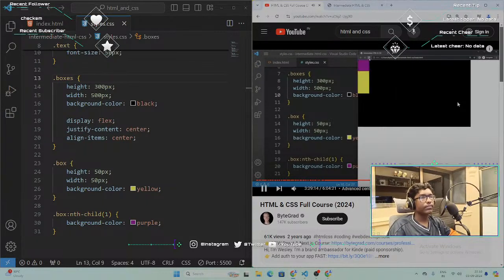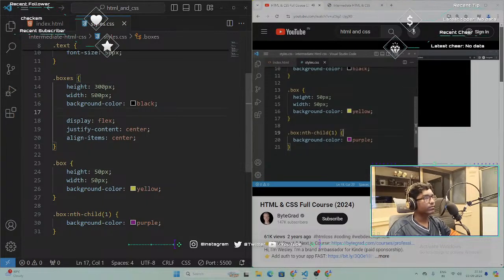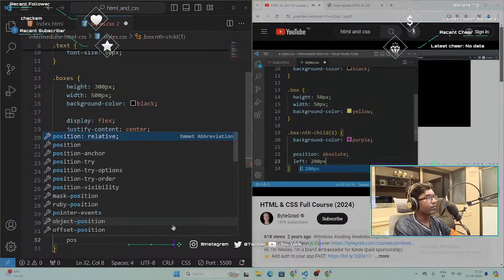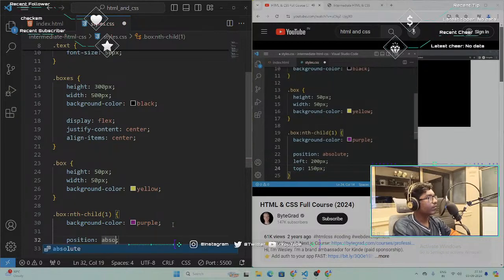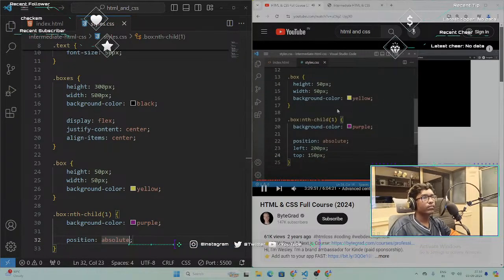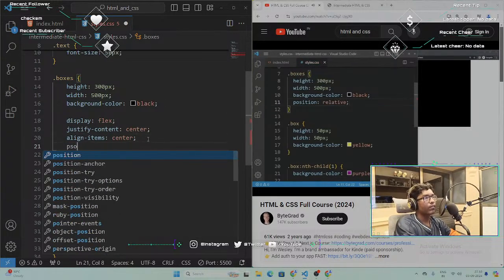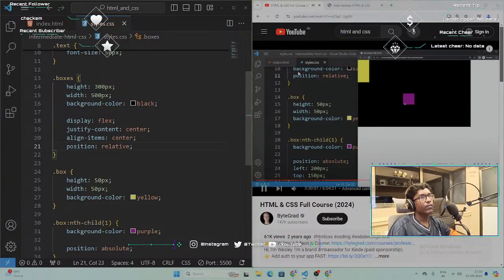Move the flexbox here. So let's say we want to center the purple box in the center. We've already selected that here with an advanced selector. Now we can use position absolute for this as well, right? And what we can do is, well, we could say 200 pixels from the left, 150 pixels from the top. Now remember, 200 pixels from the left of what exactly, right? 150 pixels from the top, well, which top, right? So usually you want to be explicit about the reference point. So here we want the reference point to be the boxes element. So we make that position relative. Okay, so now it's sitting here somewhere, right?